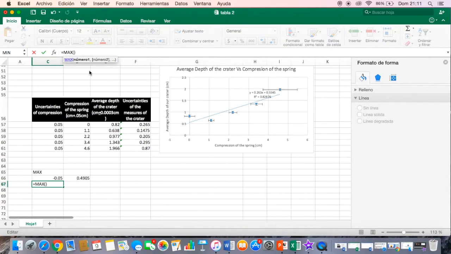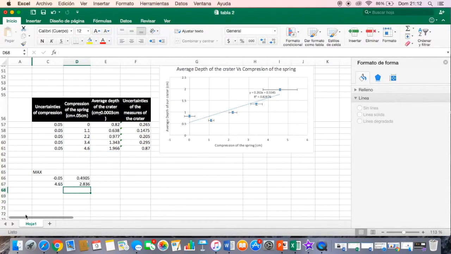So maximum, we choose these ones, and then add this time any value, enter, and then equal maximum from this, and add the uncertainty for the maximum measure. So in this case it will be 0.87.